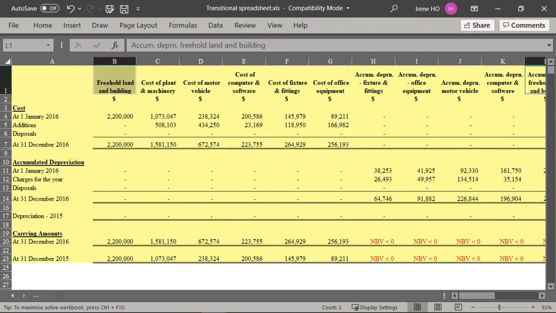But if let's say you have rolled over already and you are doing the half year for the current year audit, my suggestion is that for last year you do it manually, adjust at the so-called last year column. Okay. What if the audit report cannot match?